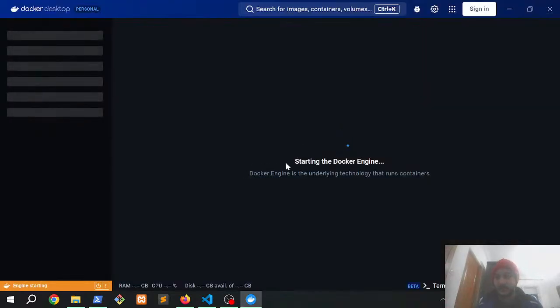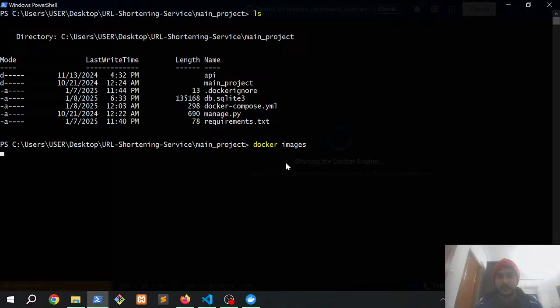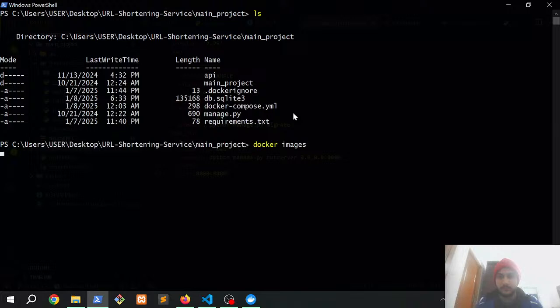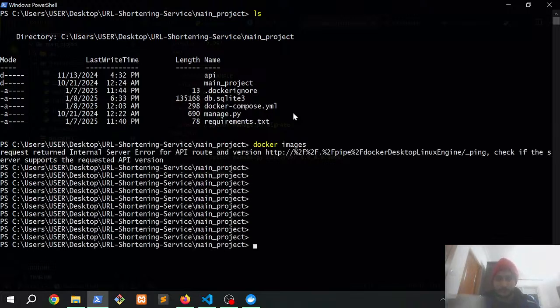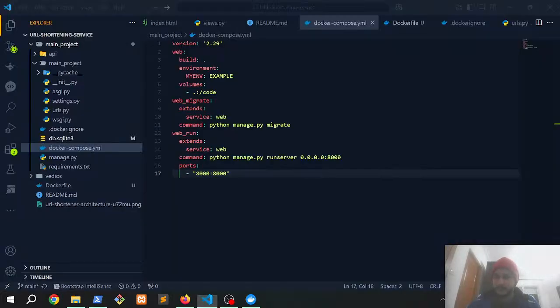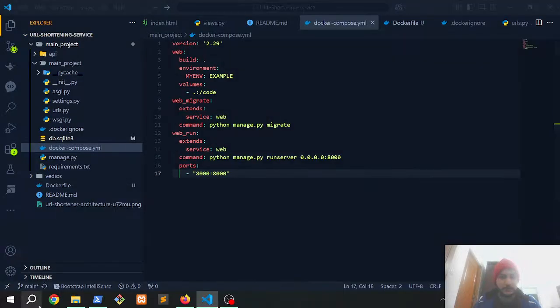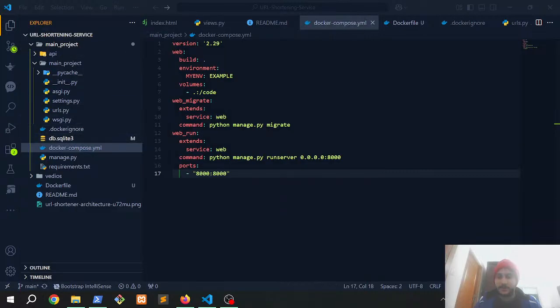I don't know what is slow. Let's restart this Docker engine.